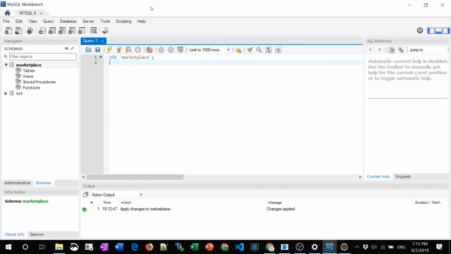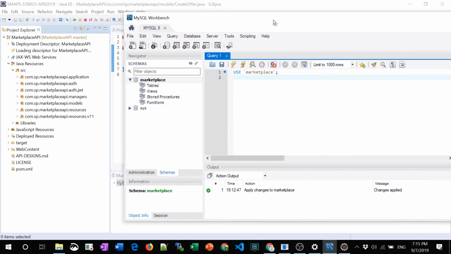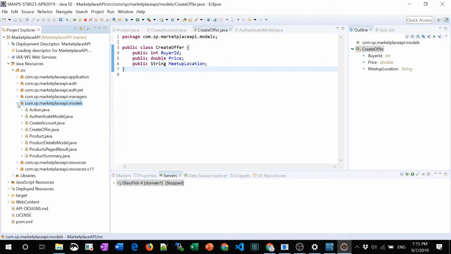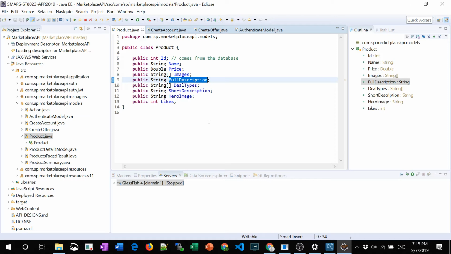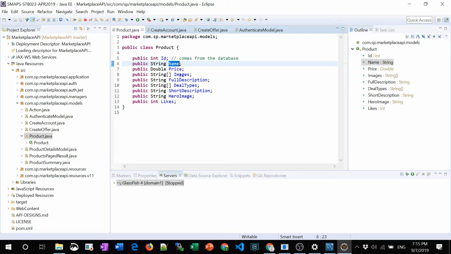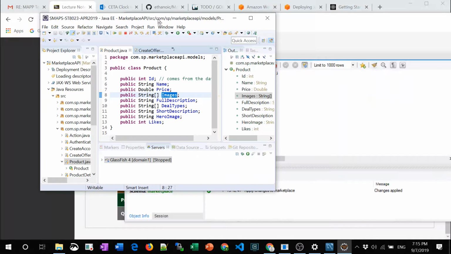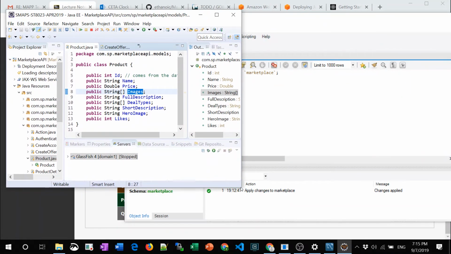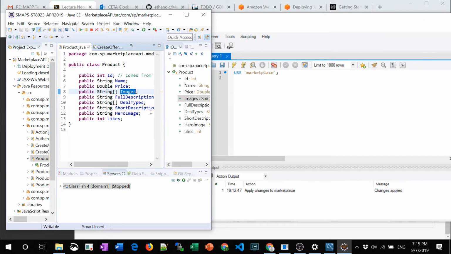So the first table we're gonna create will be based on one of the models, which is the easiest one, product. So product Java is a model that we created in order to return from the API to your Android app a list of products for sale, just a carousel, right? You can search and it gives you a list of things that's available for them to buy. So in the same fashion, all this has to come from the database and we can actually create a schema based on this. So I'm going to move this to the side so I can see the name of the properties.